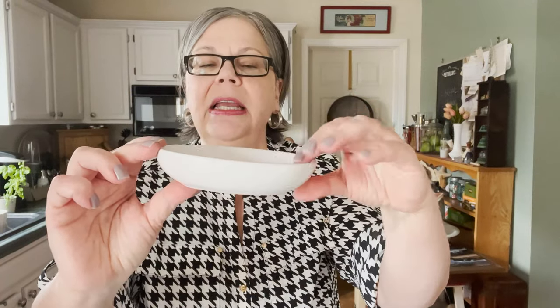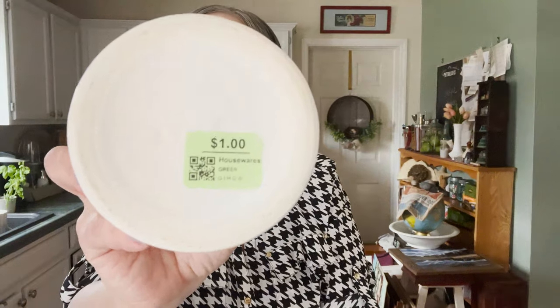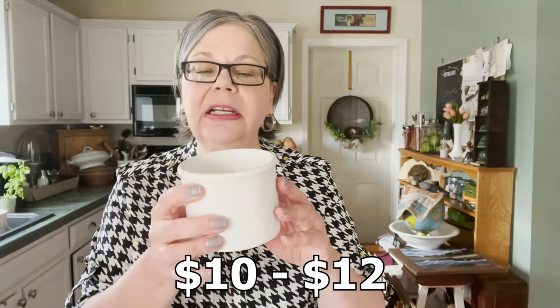Here's another soap dish — I like to put a bar of soap in it and wrap it in cellophane. I'd probably sell this one for about $10. Not really any age to that. And here's a little crock — it's actually signed USA on the bottom, very faint. I paid a dollar for it at one of my favorite thrift stores in the Ithaca area called Reuse; there are two of them there. If it makes it up to the shop, I would price it at about $10 or $12.